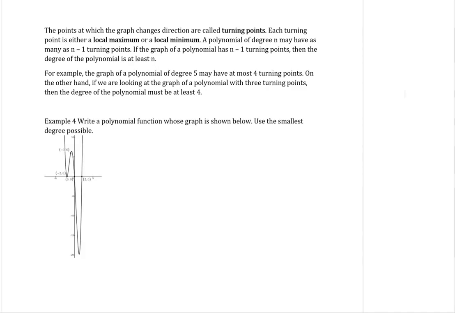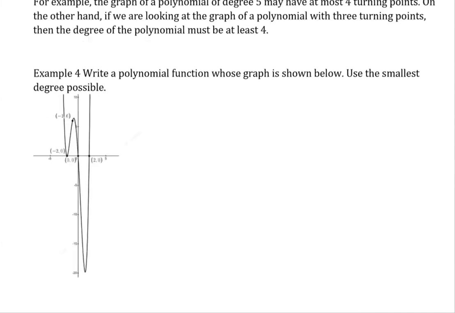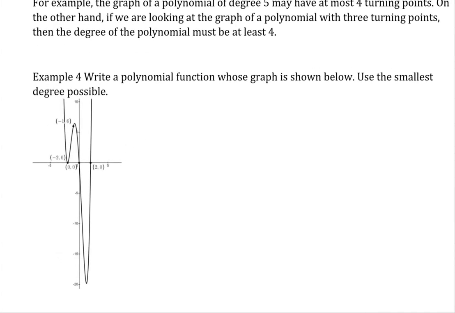So if I'm looking at a polynomial and I see 3 turning points, for instance, like here, I see 1, 2, 3 turning points, it means that the degree of this polynomial is at least 4. So because this graph has 3 turning points, it could be degree 4, 5, 6, 7, and so forth. Now, I hope you would think, well, this definitely can't be degree 5 because of conversations that we had during our previous lecture. Just looking at the end behavior of this, both ends of that graph shoot up. So I definitely know that this polynomial is of even degree. But I digress. So let's look at an example now.